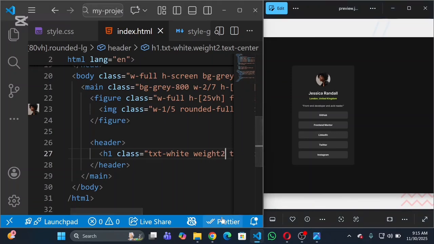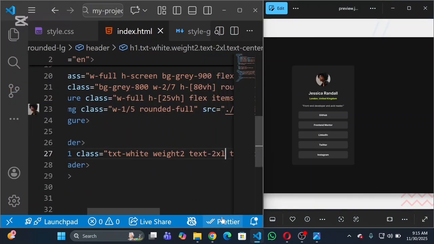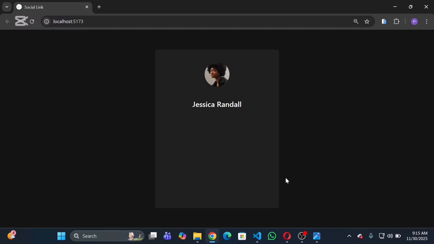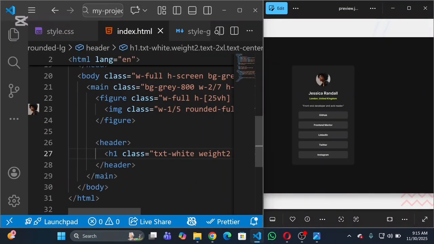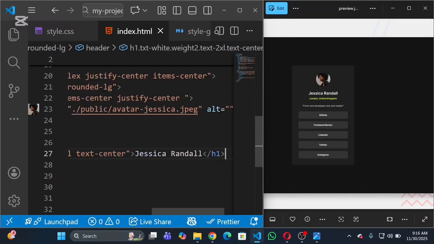Okay, so second to the highest, not bad. Yeah, so increase the font size. Okay, yeah, we are good to go now. Yeah, good to go. Okay, the next, okay, yeah, I think this is it.